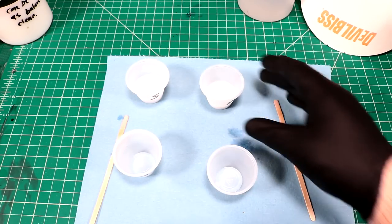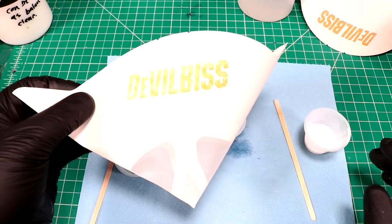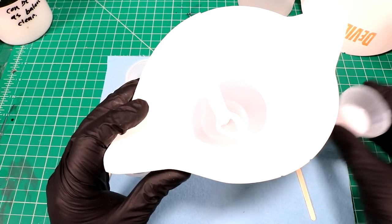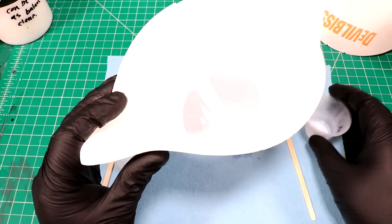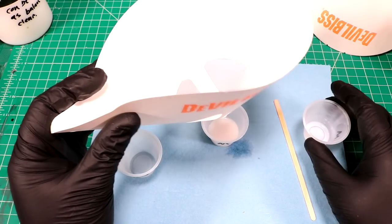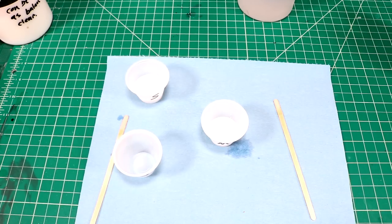From memory, I think these are 190 micron filters. Just your general purpose paint filter. I think Chris recommended a 60 micron. I have to rewatch the video. So this is a little bit big, but it's better than nothing. This will stop any of the real big pieces. But I usually don't strain my paint too much. Been getting away without it for the most part.